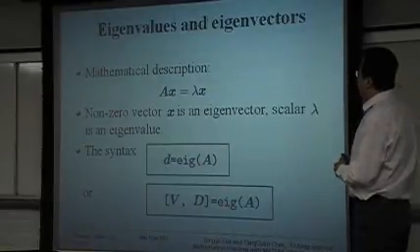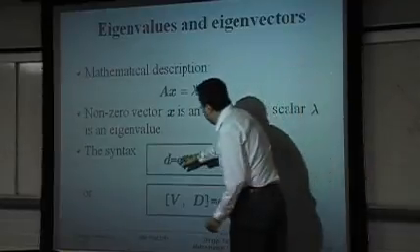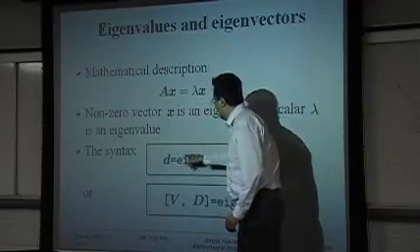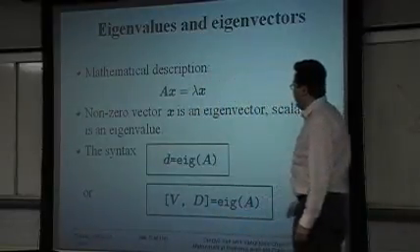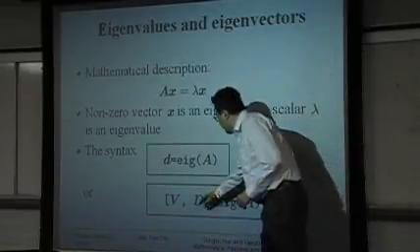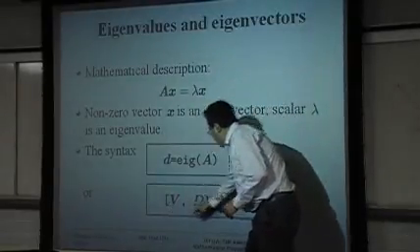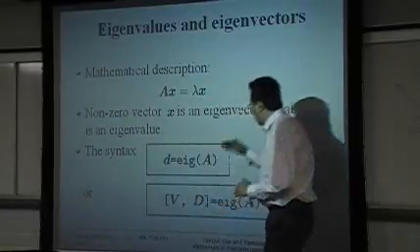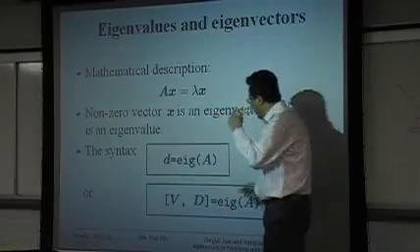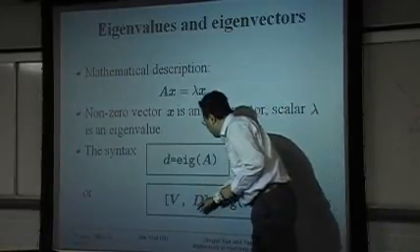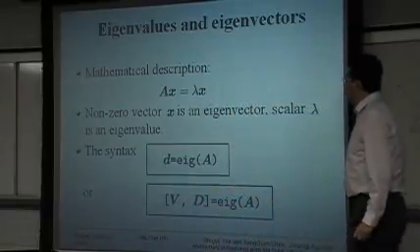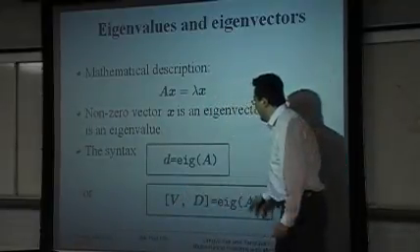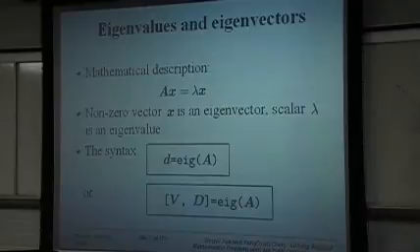And how can we find the eigenvalues and eigenvectors? We can use the EIG function. If you code the function like this, you can find the eigenvalues of A in B. And if you want to find the eigenvectors as well, you can use this syntax. D should be a diagonal matrix containing all the eigenvalues of the matrix, and V is the eigenvector matrix, with each column corresponding to an eigenvalue.